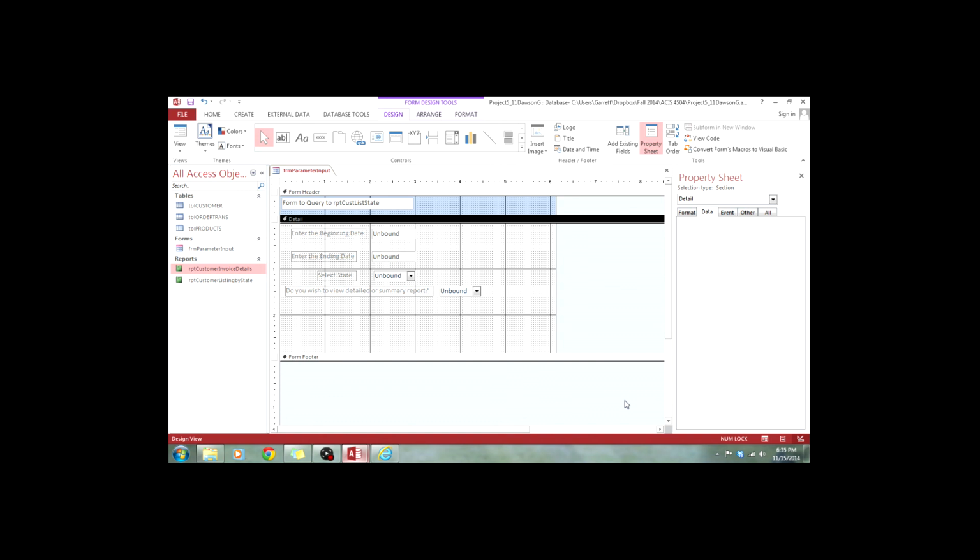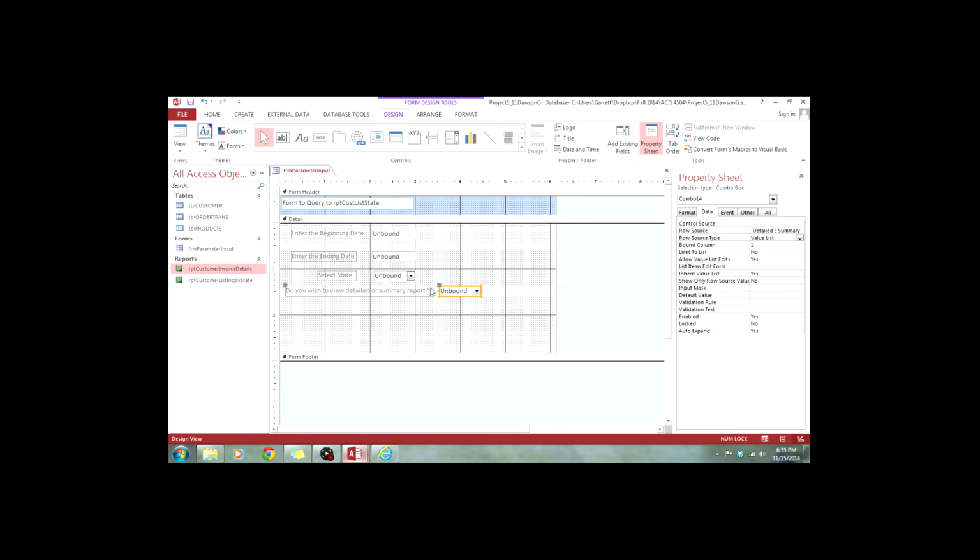And now we have to do a few other little things. Into the box you just created, go to other, name it. So this will be DBO detailed or summary. Again, I took that straight off of his. You can probably make it a lot shorter if you want. Shouldn't really impact anything. So we're going to want to come over to row source, detailed and summary.